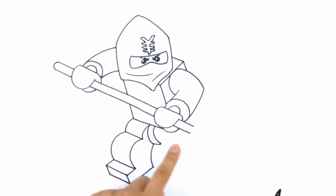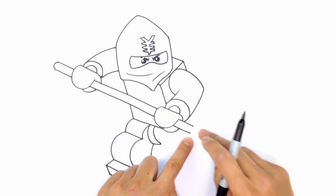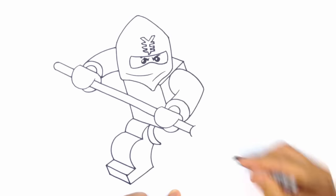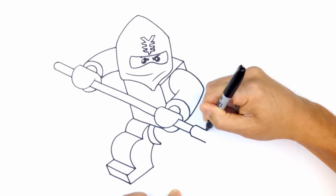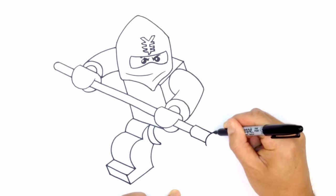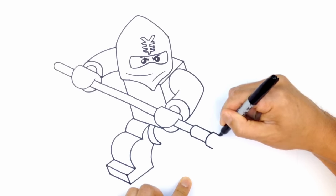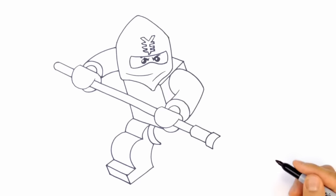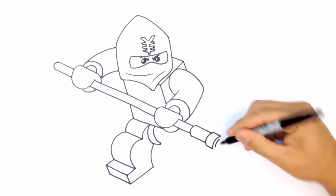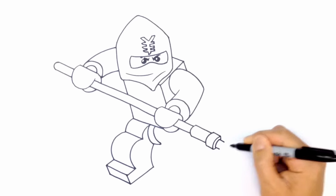Let's get into the kicking leg — but before that I need to finish the staff. Here I'll draw a couple little notches in the end of the staff that holds the blade on. I'll draw a curve up here, then two straight lines coming out in that same line direction all the way down. From here I'll draw another curve — this one gets bigger, extending beyond these two lines. I'll come down at that same angle and close that off with a curve. Now I'll draw a little hinge here with a smaller curve on the inside, then two short lines coming in the same angle, and tuck those ends in behind that form.